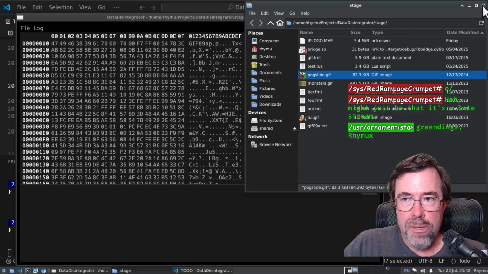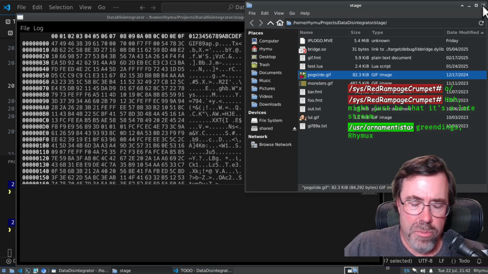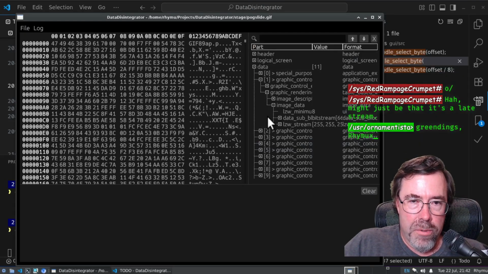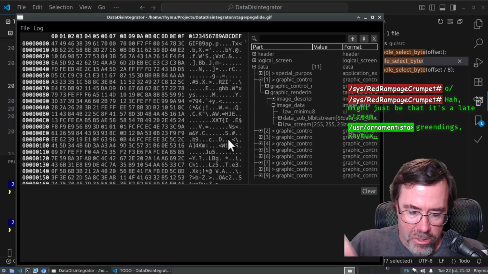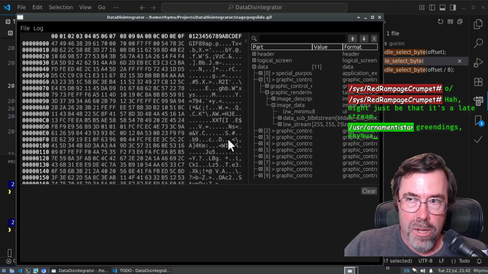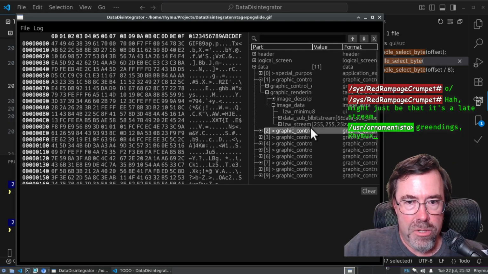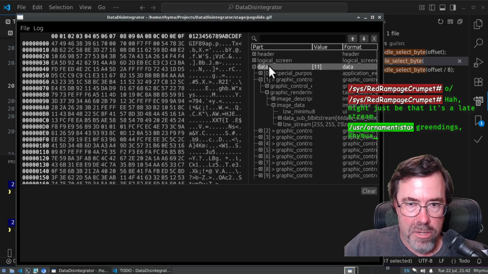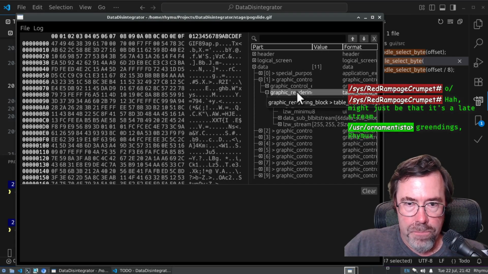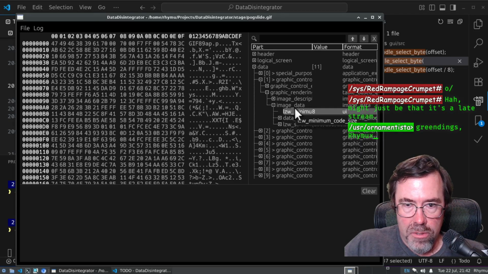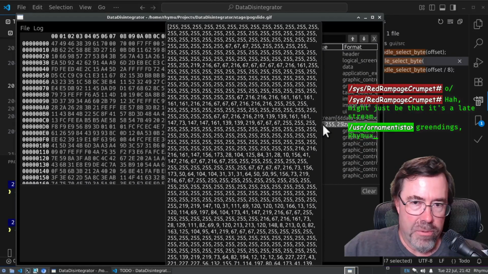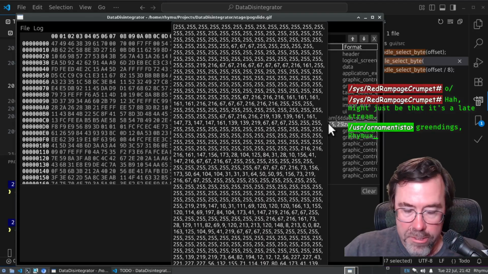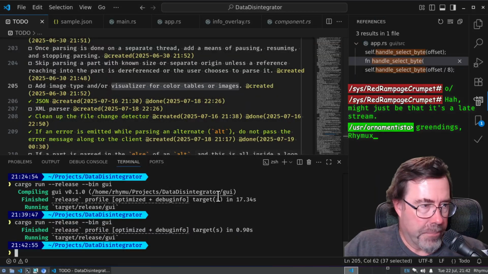I at least want to make sure that my Lua scripting still works, because my idea is rather than integrating directly into the existing GUI, we can use the Lua scripting bridge that I made, get it back up to working status if it's broken, and then use it to extract an image. Because we know where it's going to be. It's going to be data 1, graphic control block, table-based image data, LZW stream, that value. We should be able to get that array out and at least plot it. So let's see what I can do here.